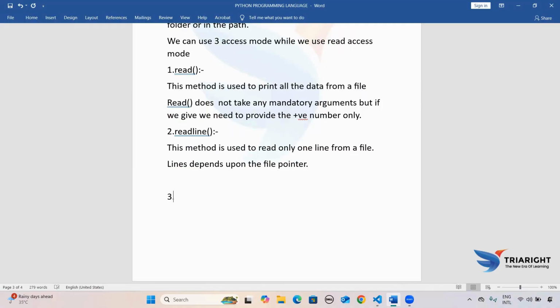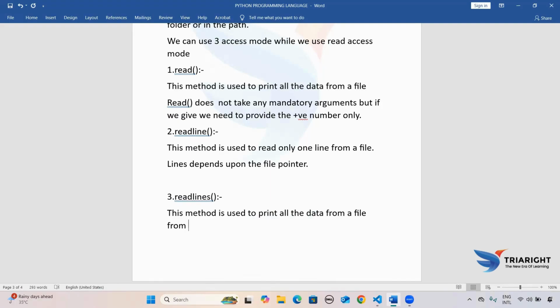Now the third one is readlines. What is the use case of readlines?